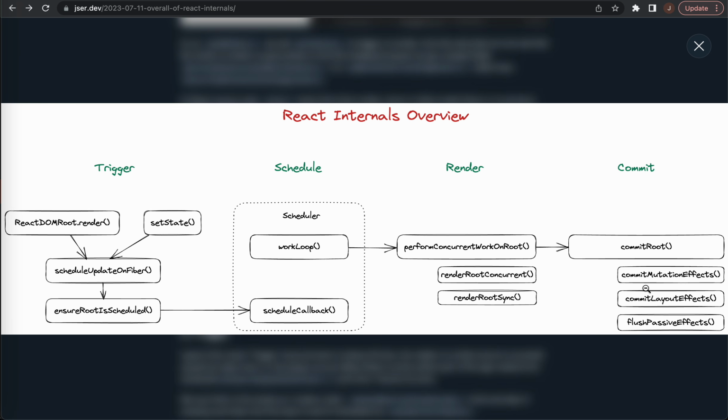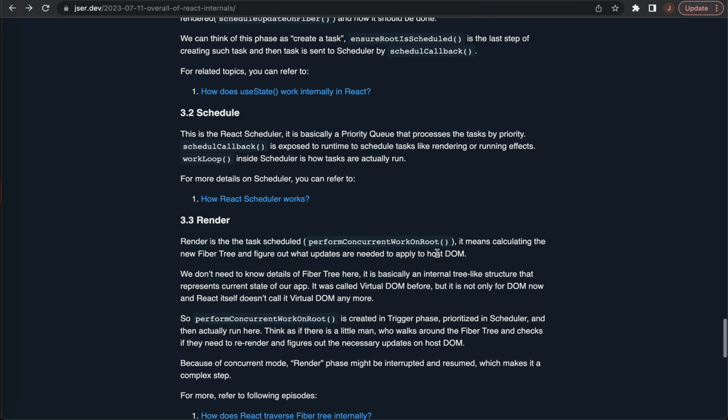Remember the trigger phase, and then the re-render is scheduled, and inside of the re-render it will walk around the tree structure and do those comparisons and insertions to create a new Fiber tree, the internal representation of the web app. And it also calculates the necessary commands to sync to the host DOM. Those commands will be executed in the commit phase, the last phase, and reflected to the host DOM to make it up to date. And it will also run the necessary effects after that. So this is the overview.